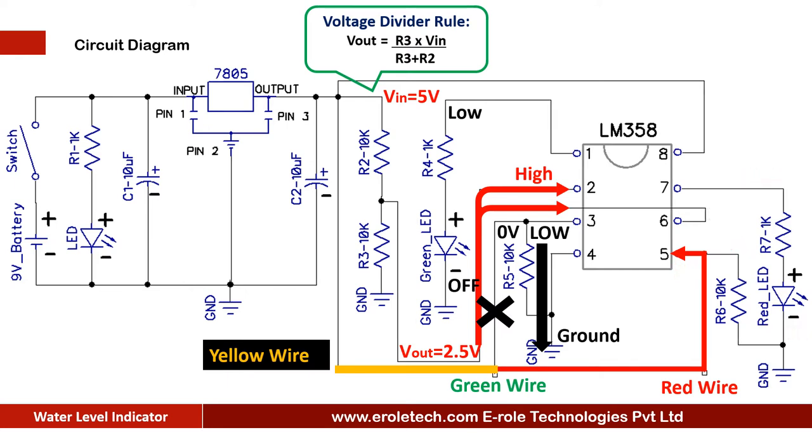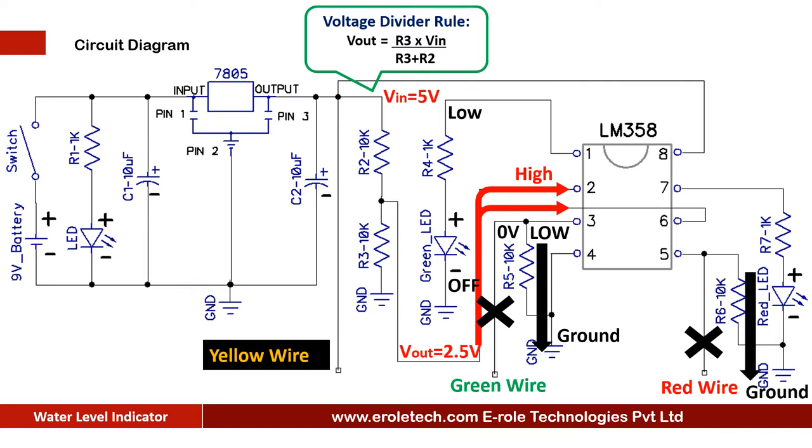When water level goes below the low level point, then connectivity between the red wire and supply wire will break. This 10 kilo ohm resistor gives the ground signal at pin number 5. Now in this case, comparator have 2.5 volt at pin number 6 and 0 volt at pin number 5, so it gives a low signal at its pin number 7 and red LED turns off. It indicates that water tank is empty.